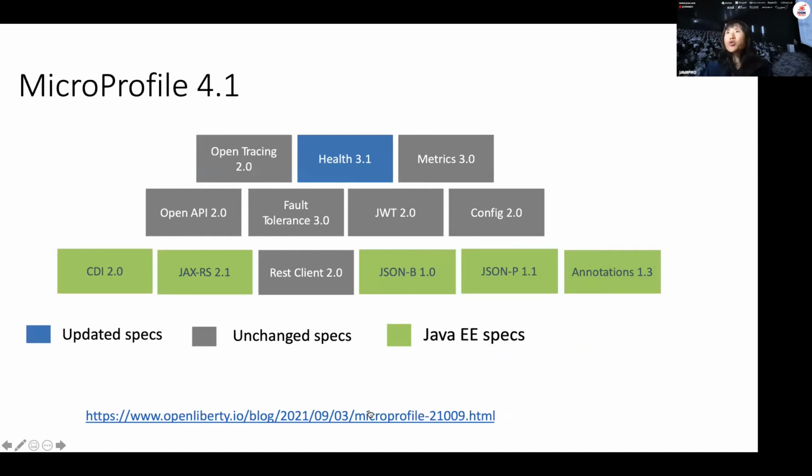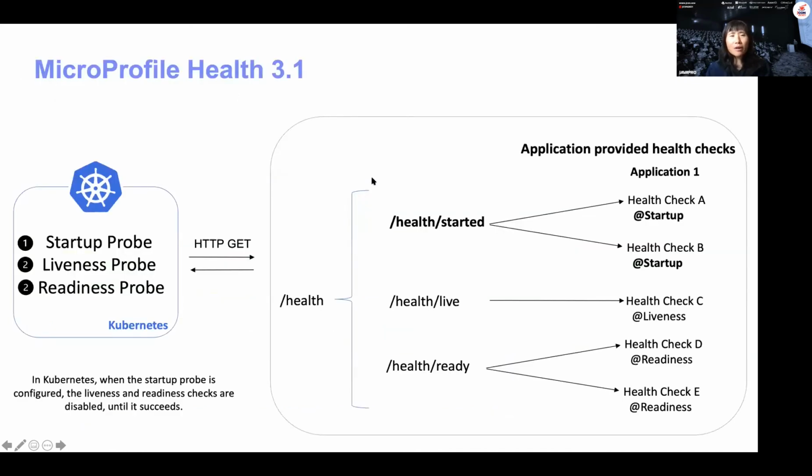Let me quickly go to MicroProfile 4.1. In MicroProfile 4.1, there is no other change except MicroProfile Health 3.1. We also have a blog page about MicroProfile 4.1, so check it out to learn the details. But on the next page, I will tell you more about MicroProfile Health 3.1.